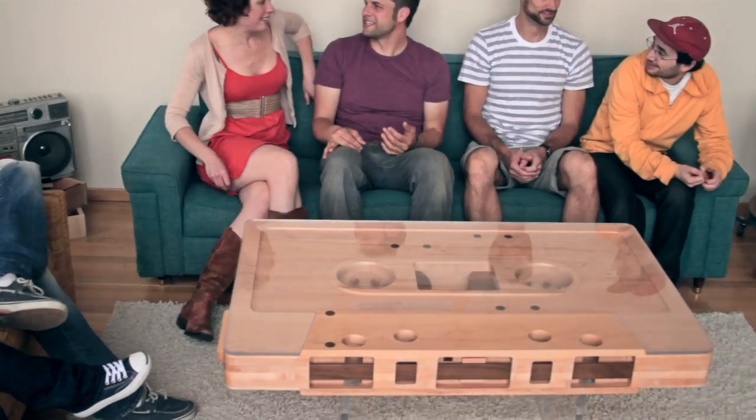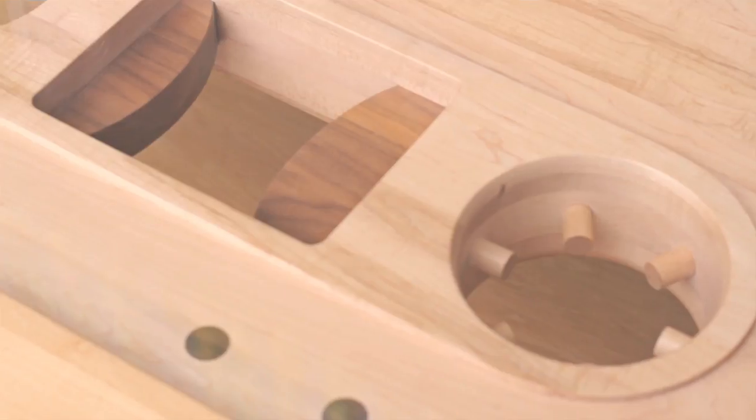I like art and everything, but I think stuff should be functional as well. You might walk up at first and, until you set your drink on it or look down, you're just looking at a rectangle. But then you're like, whoa — these gears are like, holy crap, that's the whole thing.